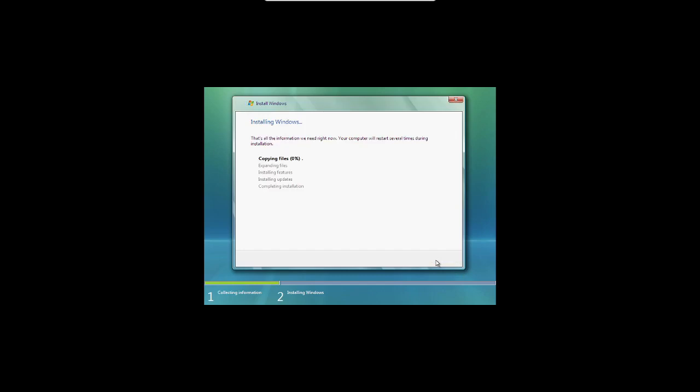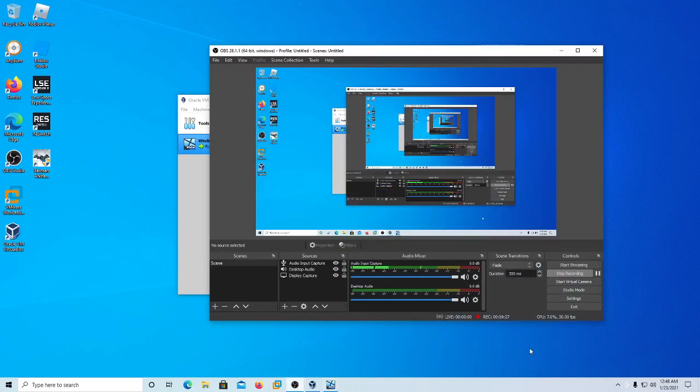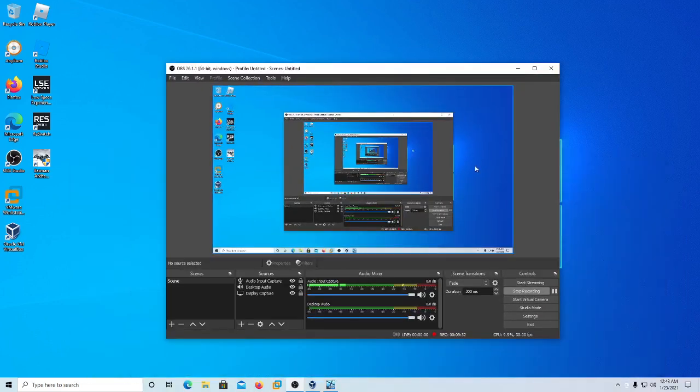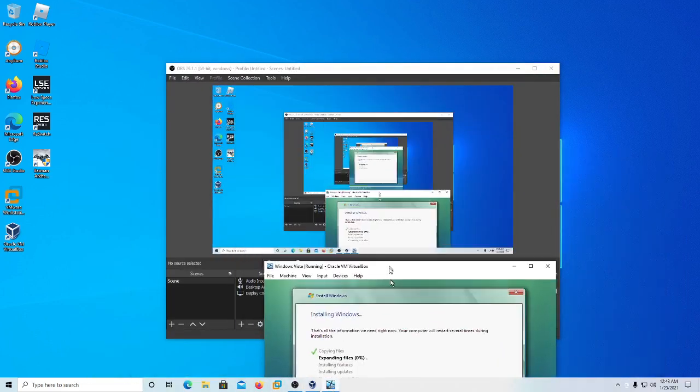I'm probably going to pause because I already know for a fact this is probably going to take a little bit. But I'll Control F out of here. You'll get used to it as you use the operating system more. But since I already know this is not going to be quick, I'm going to pause the video. Well, copying files is quick, but expanding files is the part that takes a little bit. Just be patient, guys. And I'll be back with you shortly.